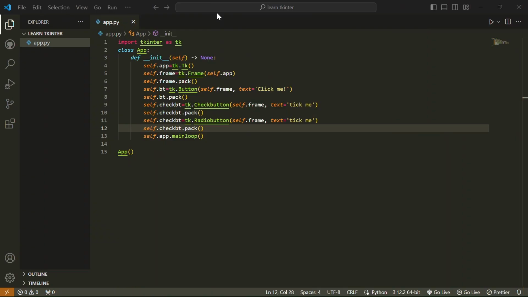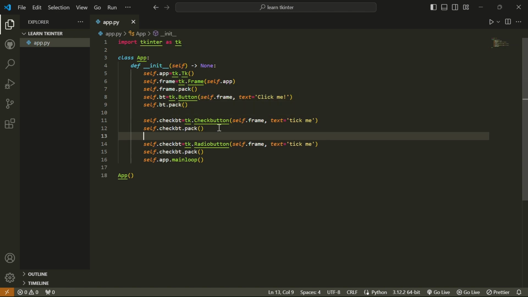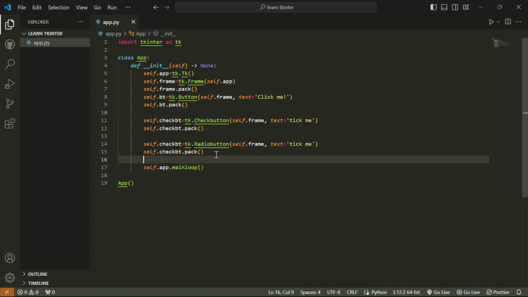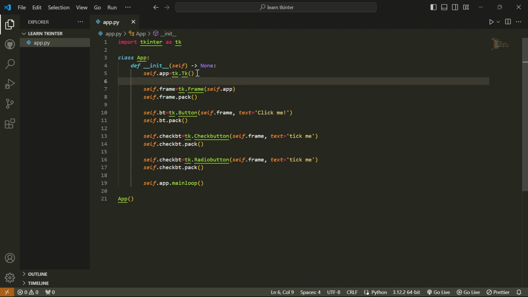Okay, welcome everybody to part two of how to make a GUI using Tkinter in Python. The last time we spoke about how to create various widgets using Tkinter, and it was just an easy way to create widgets. So today we are going to look into how to actually make those widgets do something. That is what this video is for.